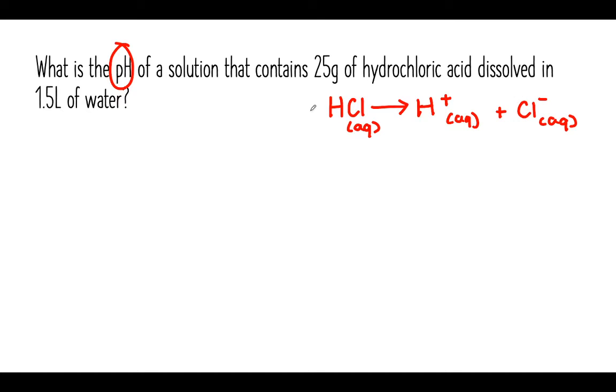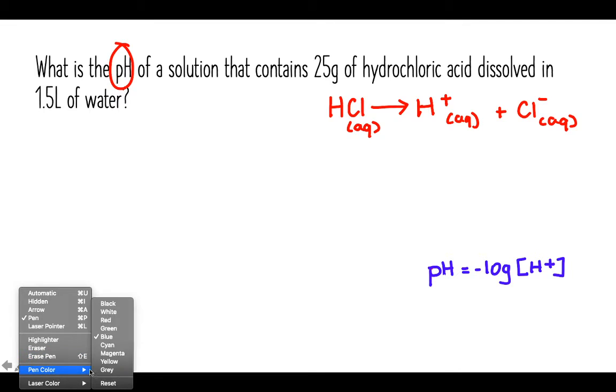Because this is a strong acid, all of the HCl present will break apart into H plus and Cl minus. Given that information, if we are able to find the concentration of HCl, we will know the concentration of H plus, and that's how I would find the pH. My pH formula, just like I mentioned in the previous slide, is the negative log of the concentration of H plus. So knowing the concentration of H plus can then allow me to find the pH. How do we get there?